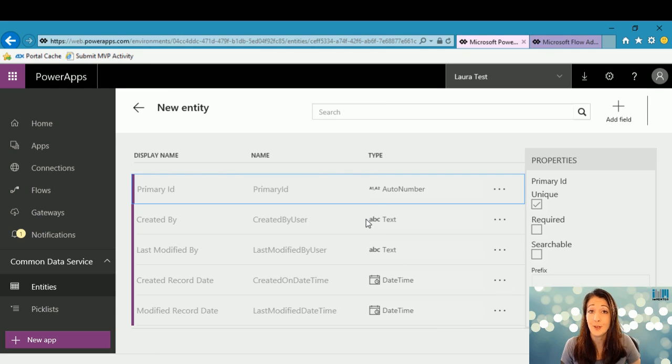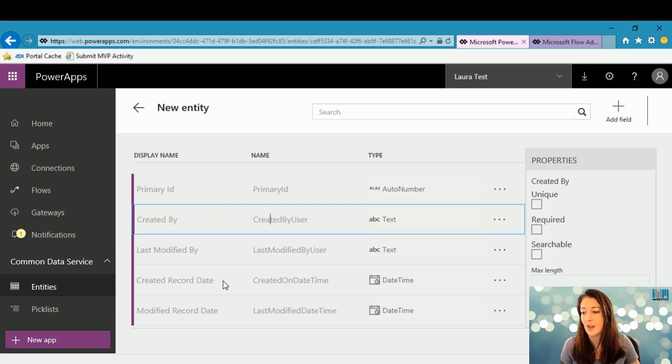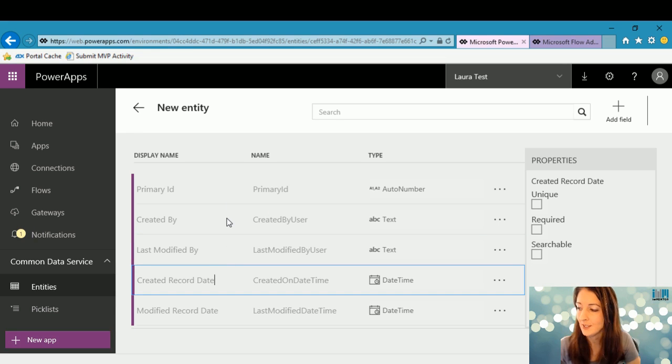And then it gives me a bunch of fields out of the box. It gives me a primary ID. This is what we're talking about: everything will have a primary ID. And just like SharePoint, it's going to have created by, modified by, created record date, modified record date. Now, I'm not sure what the difference is between those concepts, created by and, oh yeah, created by is a person, duh, and created record date is a date. Okay, so those are the fields you're going to get, and then you just click create, and you'd have an entity listed with all your other ones, and you can click add field here.